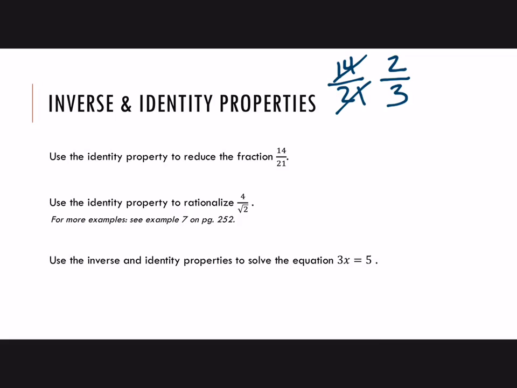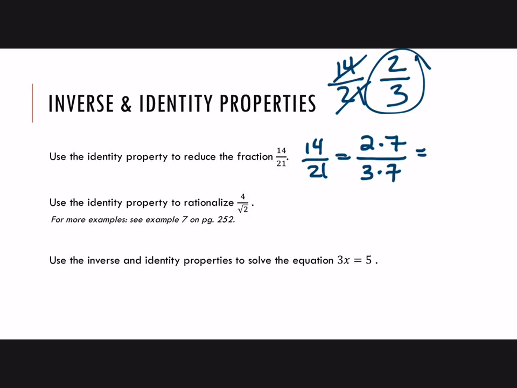All right, so let's write what we're actually doing here. To use the identity property, we want to fill in the middle steps to justify why this is true. Why does 14 over 21 equal 2/3? Why is its reduced form equal to the original? Well, I can write 14 over 21, and I can rewrite this just emphasizing that 7 is a factor of each. So 14 I can write as 2 times 7, and 21 I can write as 3 times 7.